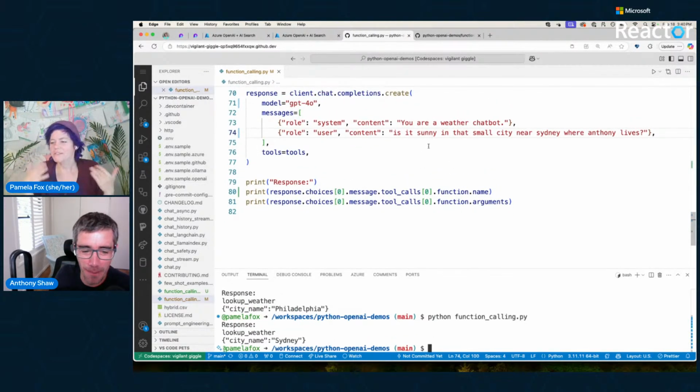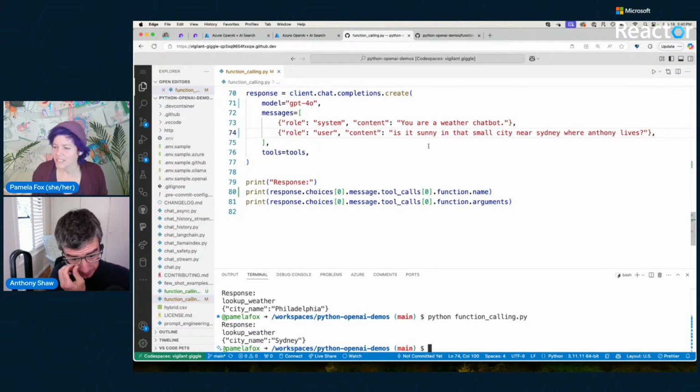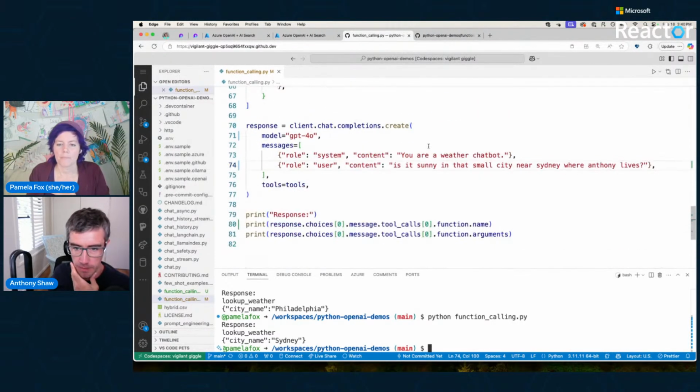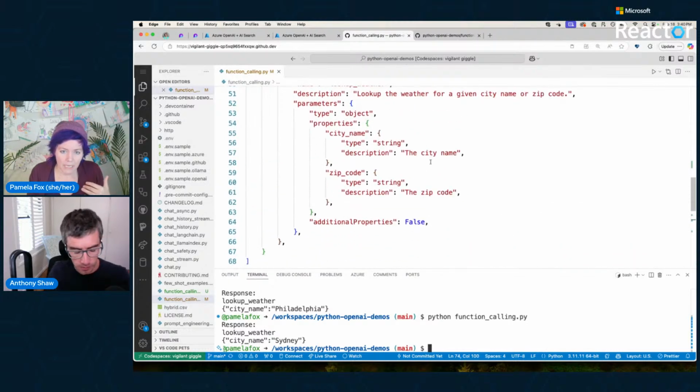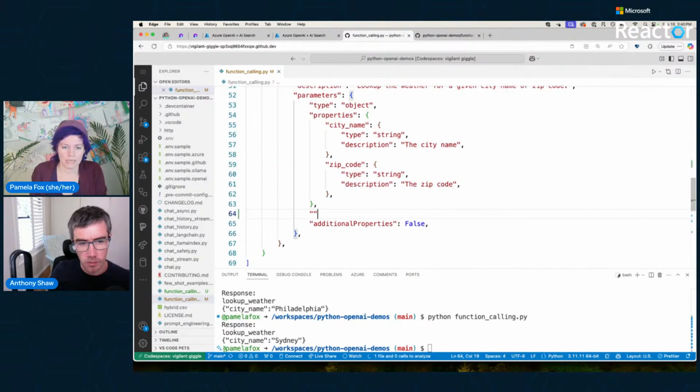But this is the cool thing. An LLM can take very unstructured user messages and suggest very structured responses, right? Function calling is one way we can do that. Another way is structured outputs, which we're not going to be talking about today, but it's definitely one to look into. Now, one thing about function calling is that it does have some issues with reliability, like reliably sticking to the schema. So one thing that's recommended is to use strict mode. And that is, we go like this, strict true, additional properties false. I think this is it, right?